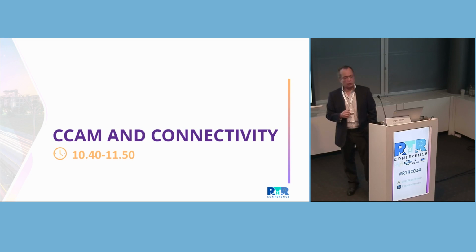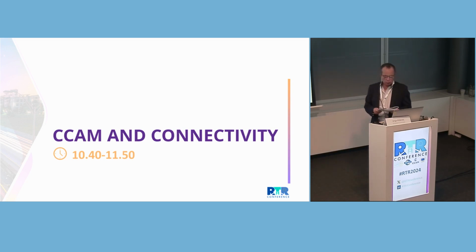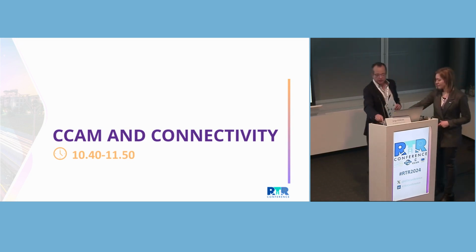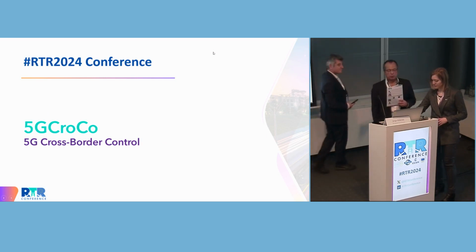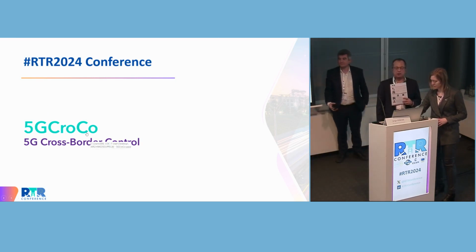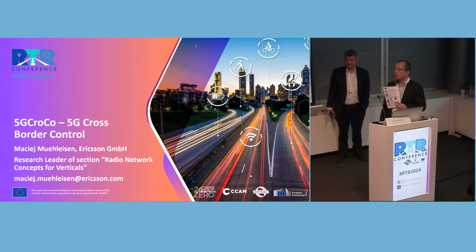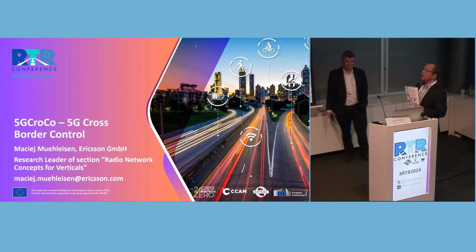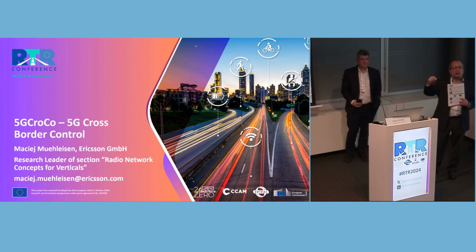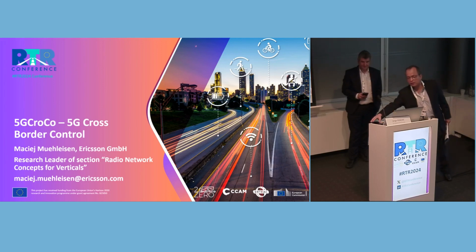And we have even now a project looking into coastal maritime automation. So without further ado, let me call to the floor Maciek from 5G Kroku. He was the deputy technical manager, but in fact the person that was in charge of the actual trials at the border between Luxembourg, Germany and France. So a very, very intensive project in this area. Please, Maciek.